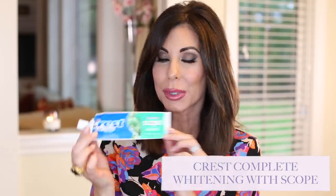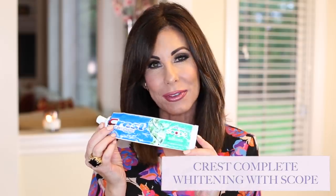Moving into tooth care, I got my teeth cleaned so I replaced my toothbrush. I also have some Crest Complete Whitening with Scope — it's not my favorite toothpaste; I prefer the Pro Namel, but my husband always stocks up on toothpaste so I grabbed a tube from him and used it until it was gone. I've already replaced my Opalescence Go teeth whitening strips — used the last one today, but I have one on order. It's pricey, but this has been the best teeth whitening product I've used. I'll link my teeth whitening video below and in the corner.